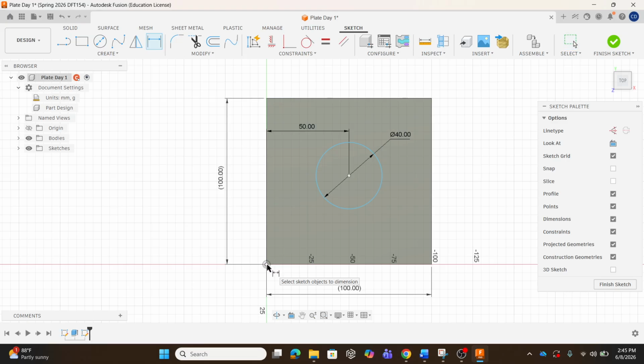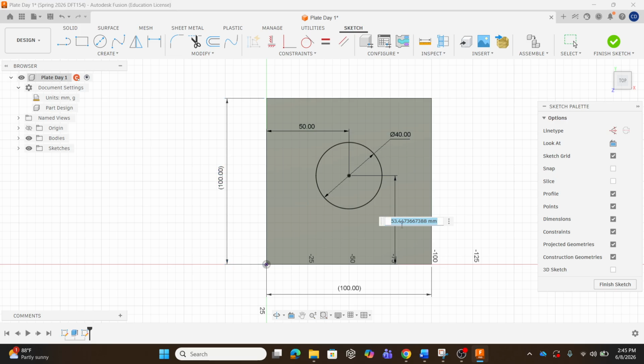I come down to the origin, hit that white dot, come over here to the circle, hit that white dot, and then pull to the right down below it, and notice that I'm now measuring from the bottom up. Click that. Now, I wanted it to be half of the square. We know that's 50 because this is 100, but what if it were something odd like 89.973?